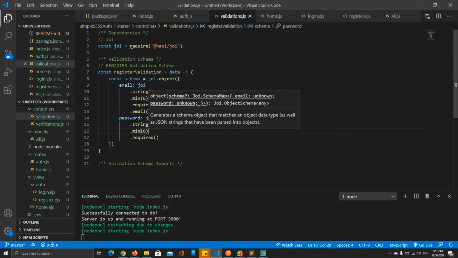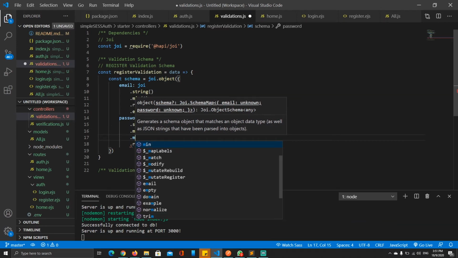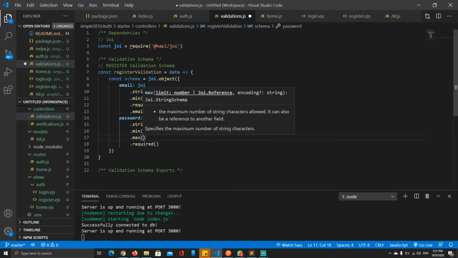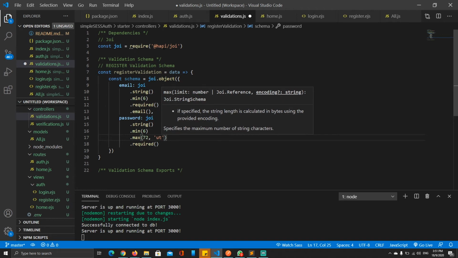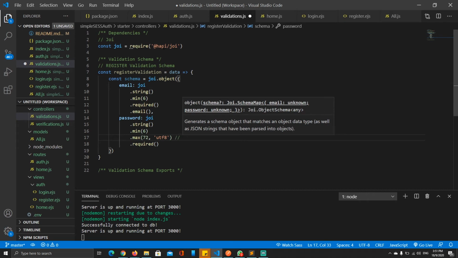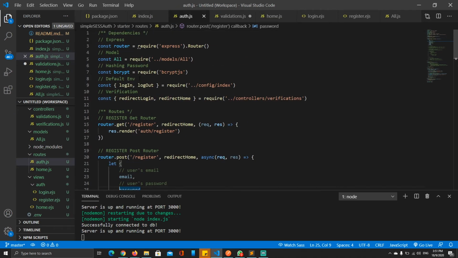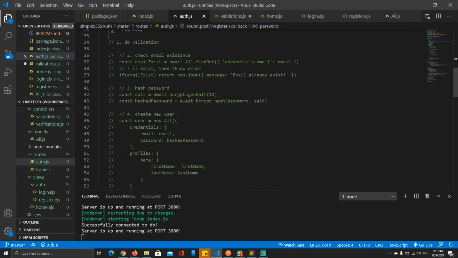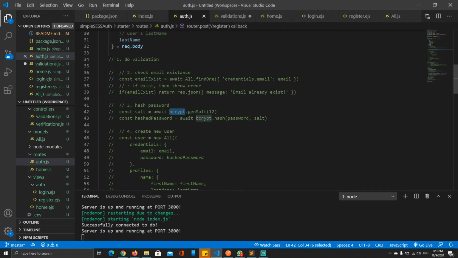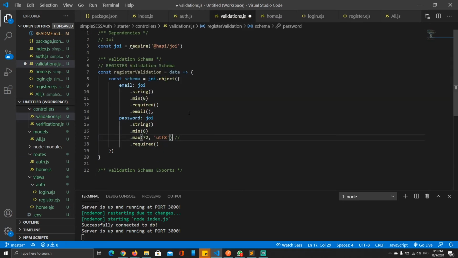Save. And one more thing, we actually need to do the max part. 72 UTF. The reason I put max is because we are using bcrypt. We did use bcrypt when we registered. We did hash our password using bcrypt, right? Bcrypt.js only allows 72 bytes of character combination.